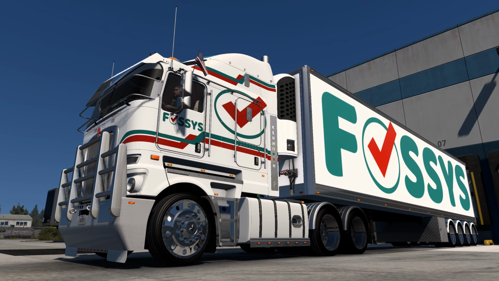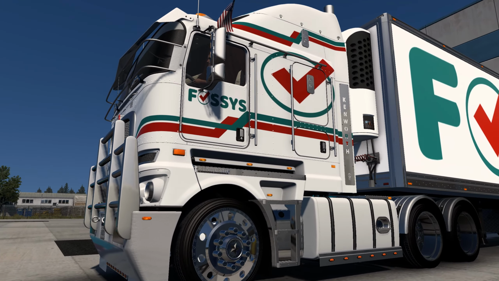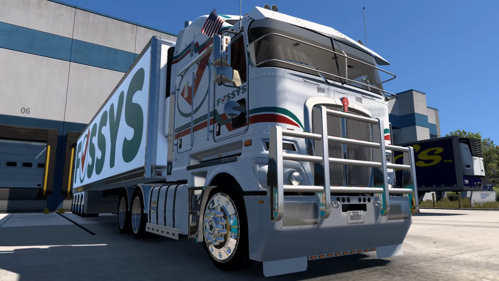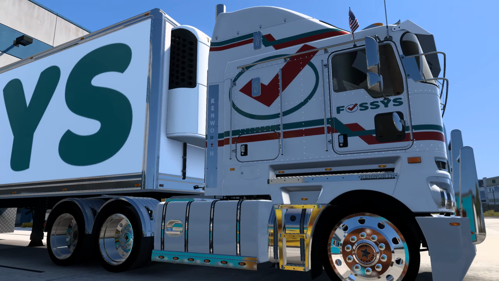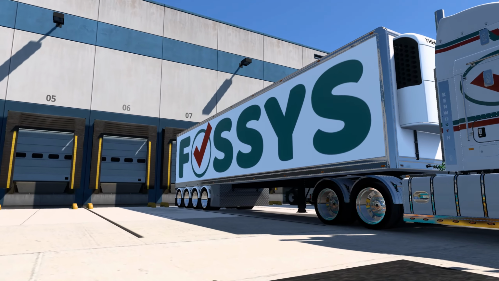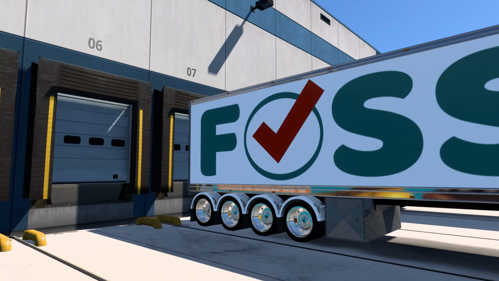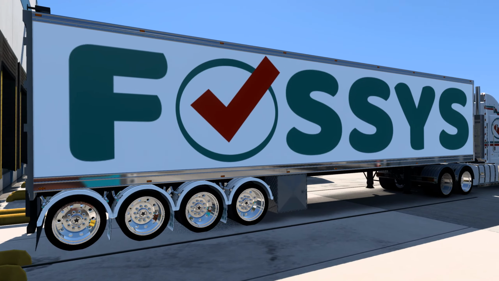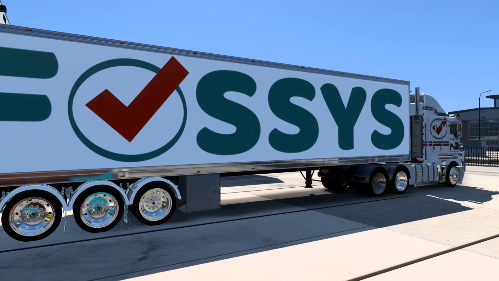We are rolling with a Kenworth K200 RTA mod truck. Actually, it's not the mud flap edition, I do apologize. It's the 2.8 variant. And we're rolling with the Maxicube Reefer trailer with one of my latest paint jobs of an old store here in Australia, an old discount department store known as Fossey's.